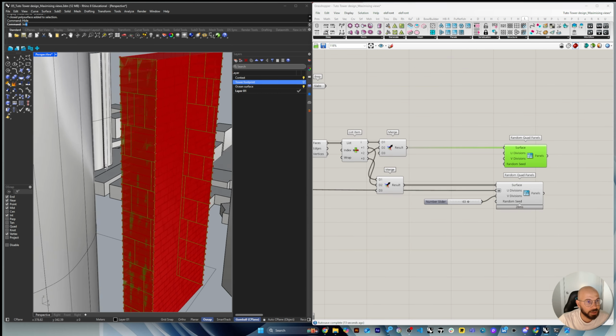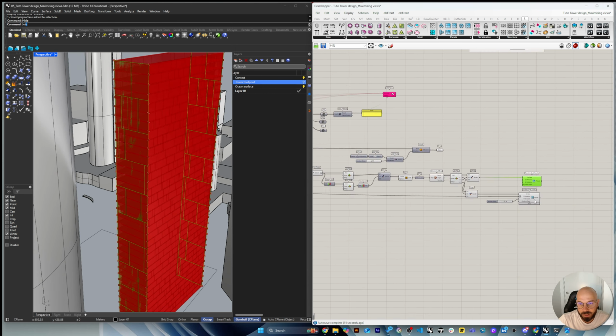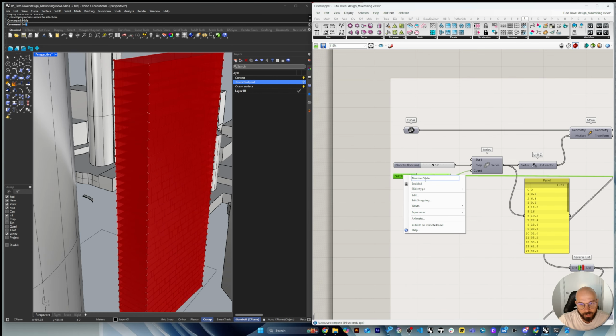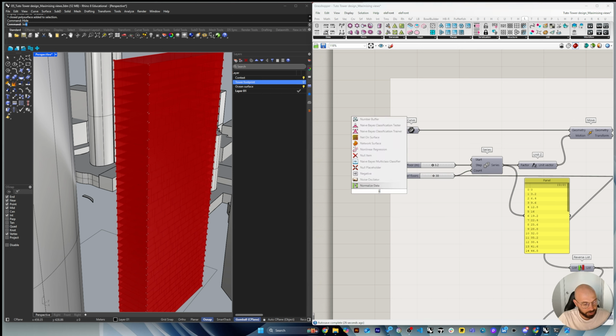Really happy with this. And then for this one, I'm gonna do the same. Maybe here, number of floors. And I'm just gonna select a number so then I don't have to drag stuff around.